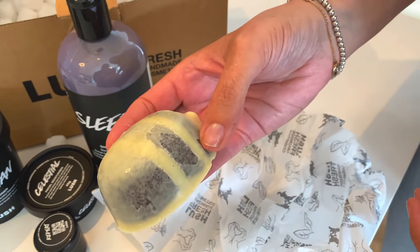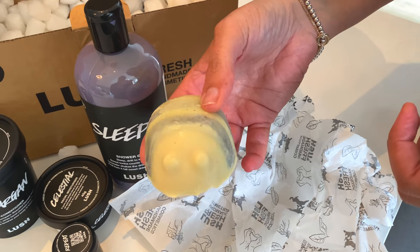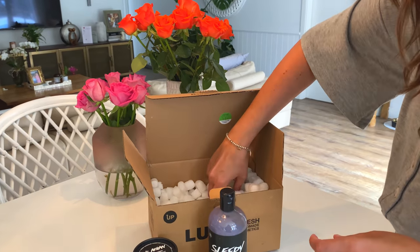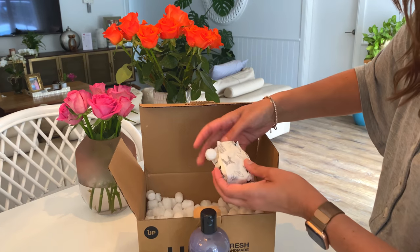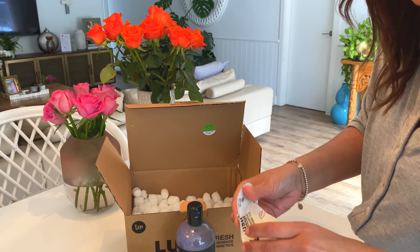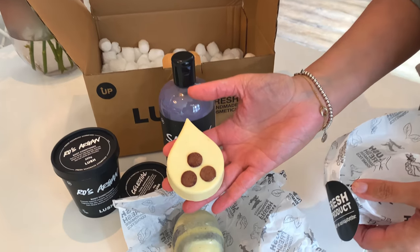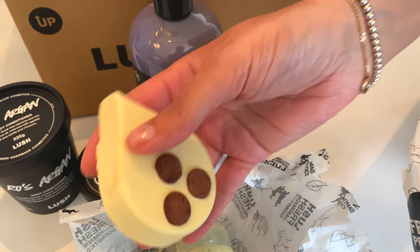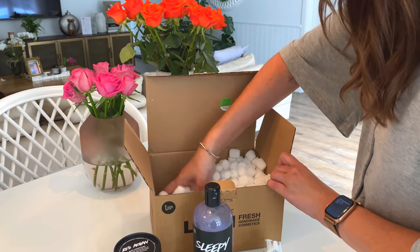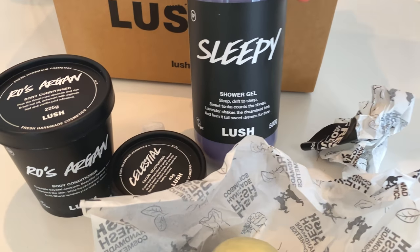They've got little granules in it, and you rub that on your body in the shower. It moisturizes you, but it also scrubs your body, and that's a little scrubby bee. And also, I think, keep in the refrigerator. And then another little sort of moisturizing bar, massage bar, which will be nice. I'll get my husband to give me a massage. And that's it. So I'm very excited that these have finally arrived. We can put them in the shower.